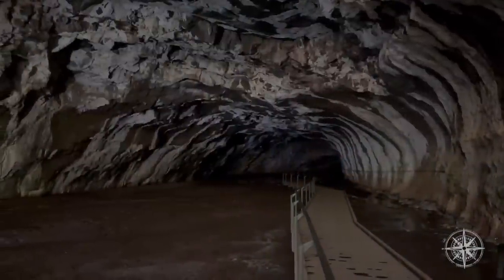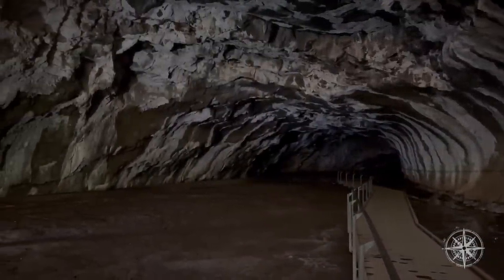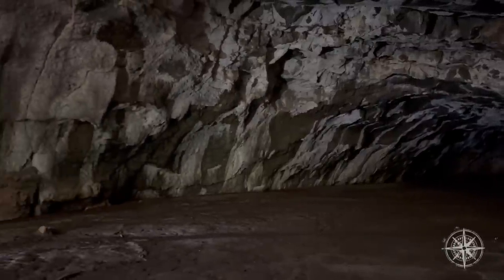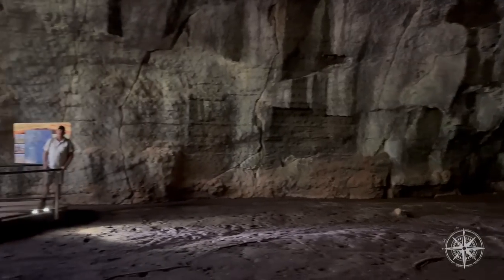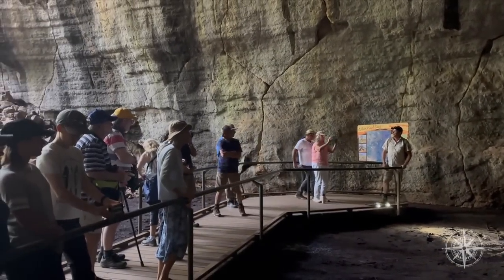Really lovely setting. And that first tour we did, wow, it truly is wow. We haven't seen anything like it before, have we? We haven't, and even the pictures that you see in the brochures, I don't think really do it justice for the experience that it is. I mean, it's phenomenal, and you've got to think this happened millions of years ago. Incredible. In fact, it is known as the largest and longest lava tubes in the world.